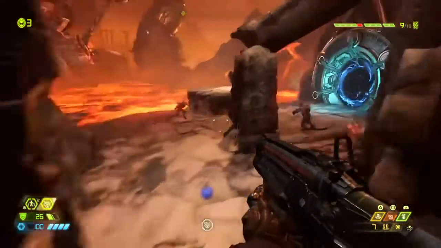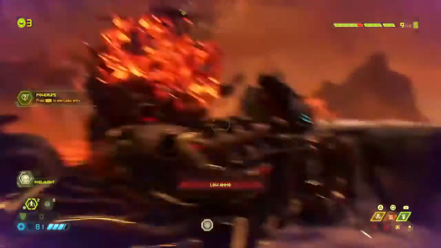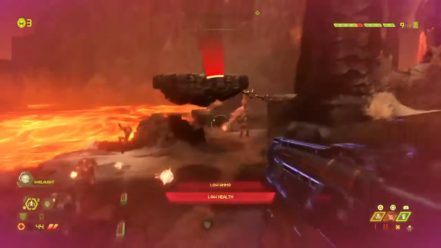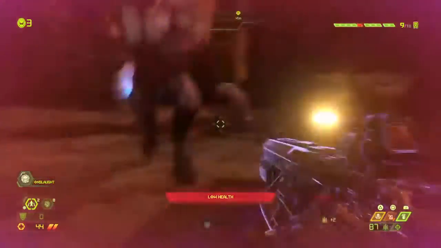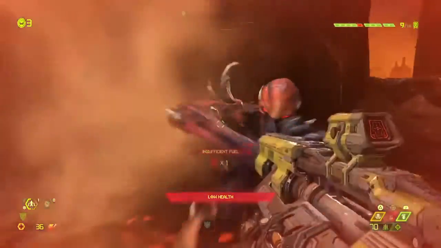There's a power up right there. Oh yeah, they also made the vibrations, whenever you have quad damage, the vibrations are like 10 times more intense and it's actually scary. I do want to hit him with that onslaught before it's gone. Never mind, it's gone.